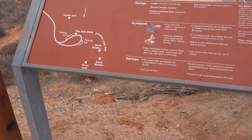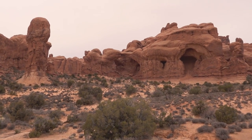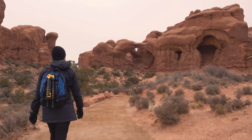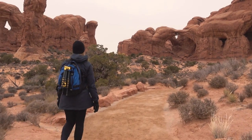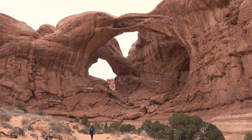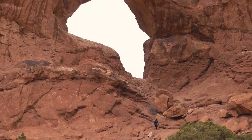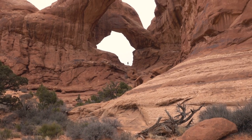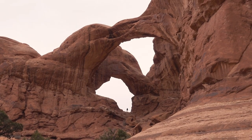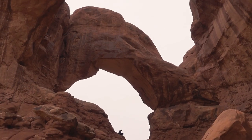Even though Delicate Arch is probably the most famous and iconic of all the arches in Arches National Park, I find Double Arches to be at least as fascinating if not more. It's located close to the parking lot in an area with a lot of other arches. It's not easy to capture Double Arches, and to get a good sense of scale be sure to add a human element. The most obvious viewpoint is also the one straight in front of it — just do a Google search and the first 50 or so pictures are from that exact location. You can spice it up by finding some bushes and leading lines as foregrounds. If you want to capture photos underneath the arches be sure to bring an ultra-wide angle lens — even with my 16mm I had to make panoramas when I was underneath the arches.